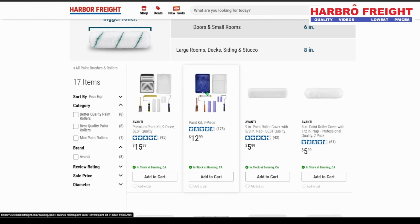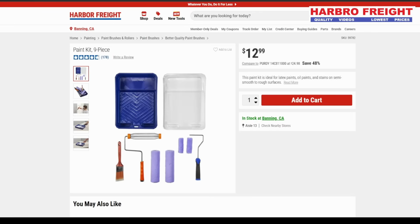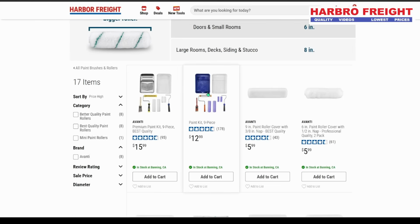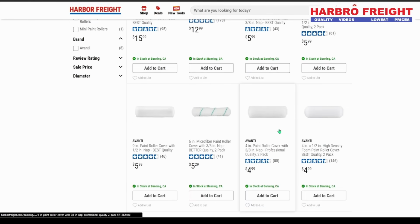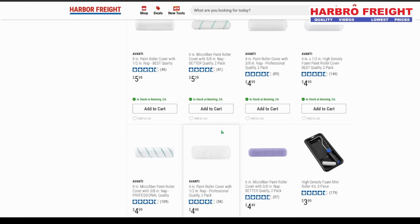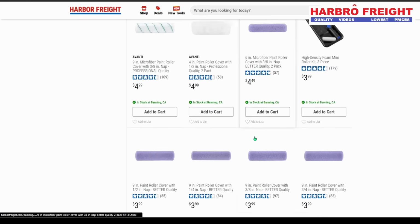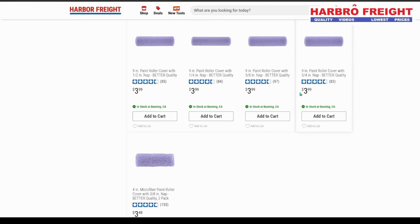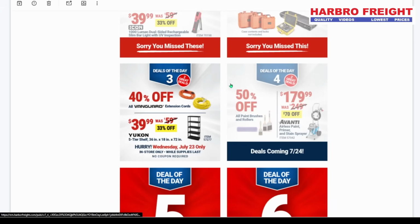And then next to that is the not premium, but the regular paint kit for $13. And we won't do the math on this one. This is 9-piece, comes with 2 rollers, 2 roller heads, paintbrush and trays. You'll get this for $6.50. So you stock up on a few of these because you're saving already a really, really good amount. Same thing. At this point, if you're doing a lot of painting and you need extra roller heads, you can definitely dabble in getting some of these other rollers, microfiber versus not. But definitely some good options, especially at the 50% off.